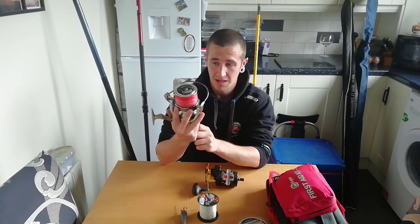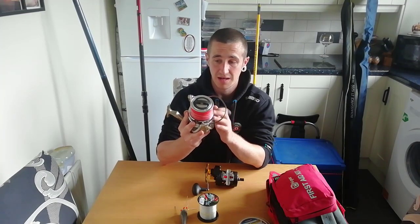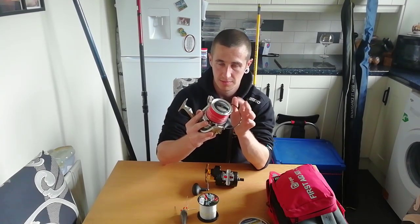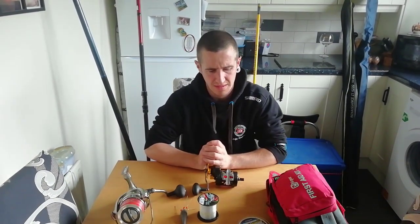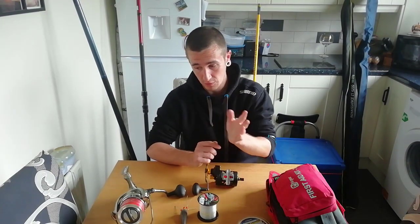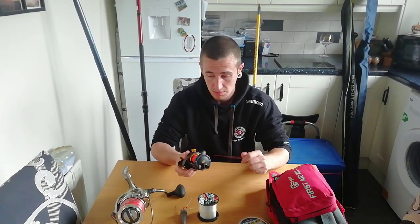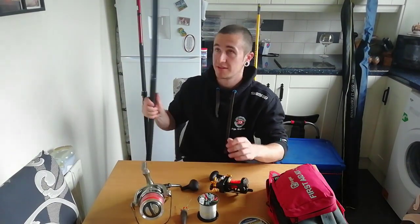There's plenty of ground in it. The only difference would be I'd get a spare spool and put a heavier line on it compared to using this. So I think that's pretty much everything I can talk about — I will show you the rig, and I'm going to go through a couple of different rigs in one of the segments. So yeah — multipliers or heavier fixed spools, heavier rods, thicker rods.